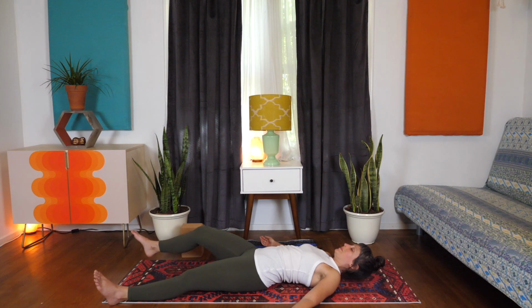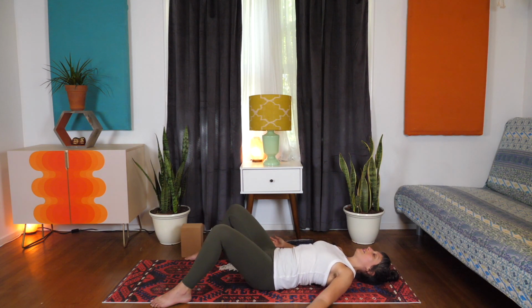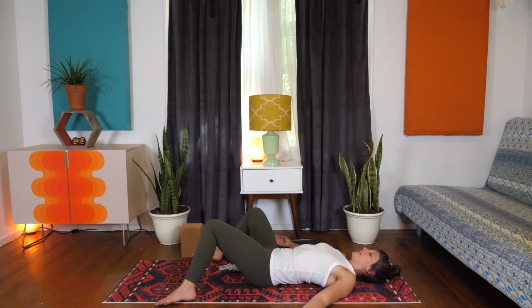Bend the knees. Heel toe the feet wide onto the mat. Place your arms wherever they want to go, maybe wide, maybe overhead, maybe down by your sides, and drop the knees from side to side.